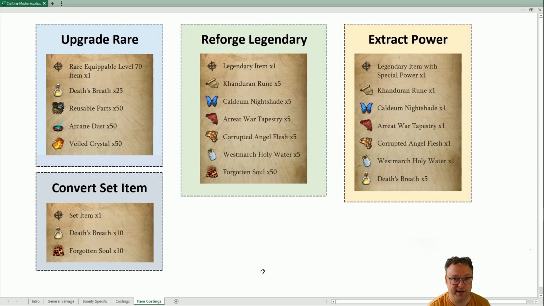Converting a set item, we'll get that out of the way straight away. Converting a set item is 10 death breaths and 10 forgotten souls. Quite expensive, and when you've got a 6-piece set, you might get lucky and convert the spare one into the bit you're missing, or it might just roll on and keep making helms and not the bit that you want. So converting a set item is a bad idea, really.